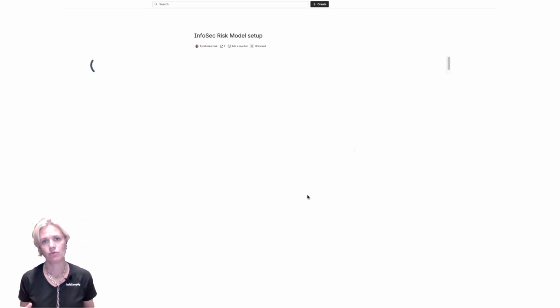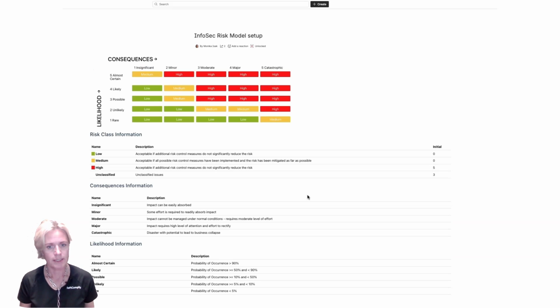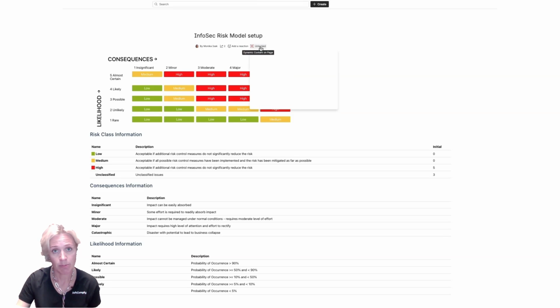Just like we said before, the amazing thing about pulling information from Jira to Confluence is that it is always dynamic. And this particular macro here, the risk model macro, shows that this is the state of the information security risk model that we just set up in Jira. But now, if I want to put this macro inside a document that needs to go through an approval, I want that macro to not change anymore. For that, I will make this dynamic macro static.